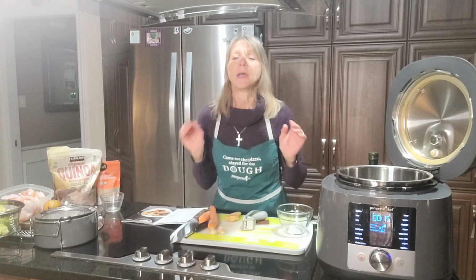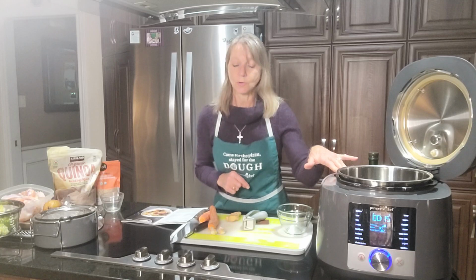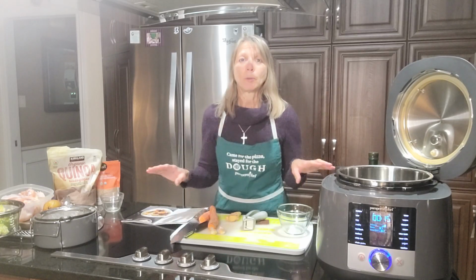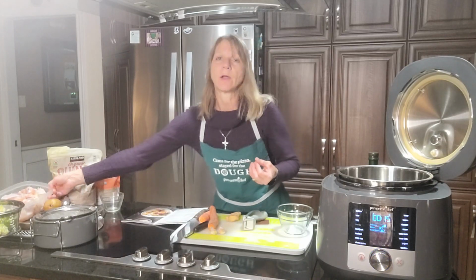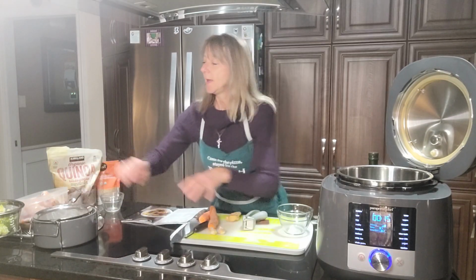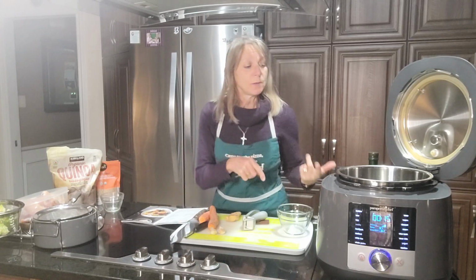Today I'm going to be using a few of my Pampered Chef products, and my goal, my mission, has always been to help busy women in the kitchen get healthy, nutritious meals on the table in 30 minutes or less. And today, the wonderful tool that I'm using to do that is our multi-cooker, my pressure cooker. You might know it as a quick cooker as well. So without further ado, the preparation is easy. We've got our chicken here. I'm going to make my sauce, and then I've got my quinoa and some veggies to put in with that, and then we will be just putting that on, and it takes no time at all.